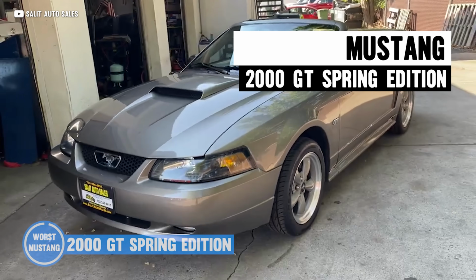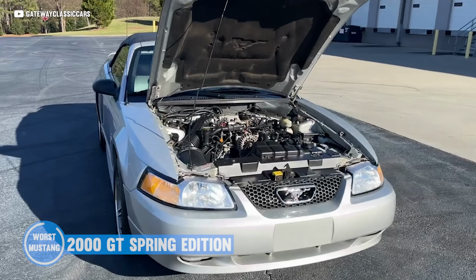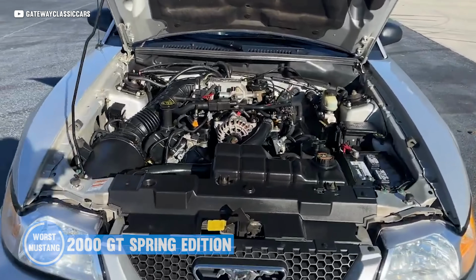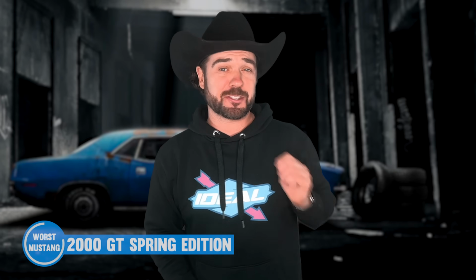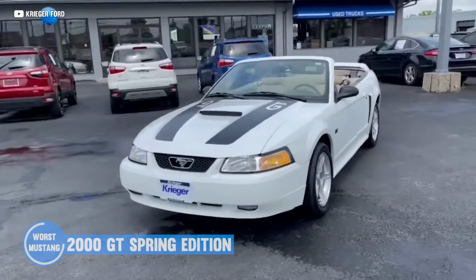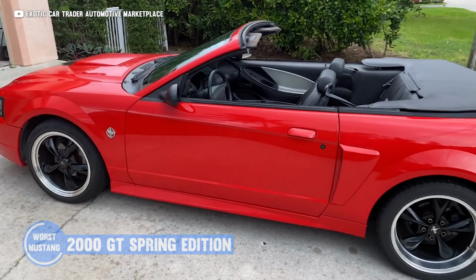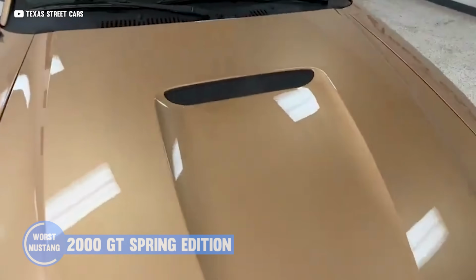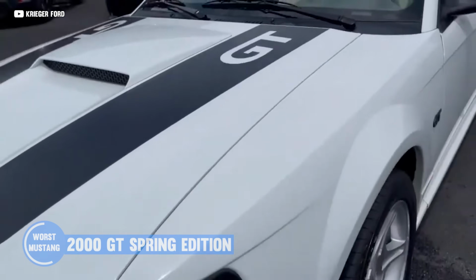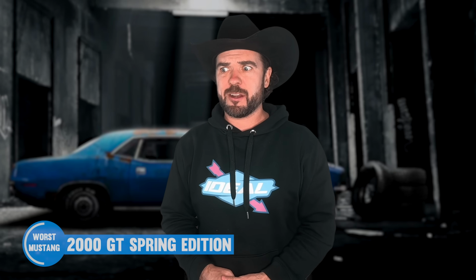The next pick on the list of worst Mustangs has to be the 2000 Mustang GT Spring Feature Edition. Again, quite a mouthful, and like the 20th anniversary GT350, the Spring Feature Edition suffers from the same poser package. We'll get to that GT350 in just a minute. Because this Spring Edition just makes the regular V8 GTs look so much better. And for an extra $1,000 in the year 2000, you could get this package with special 17x8 wheels, hood and side vents, black stickers, and a black bumper insert that said Mustang, of course, in case everybody didn't know what you were driving.